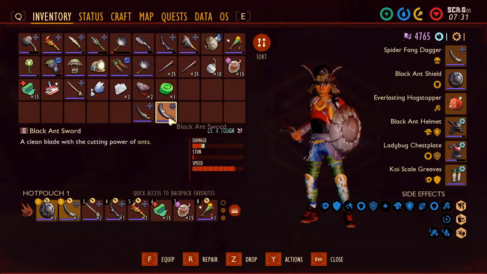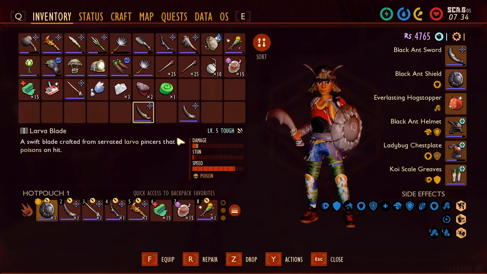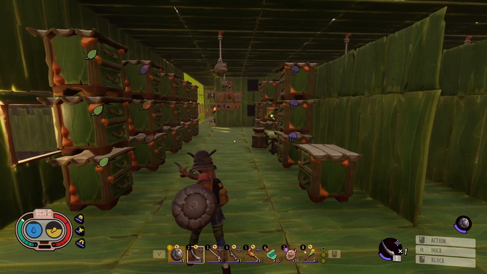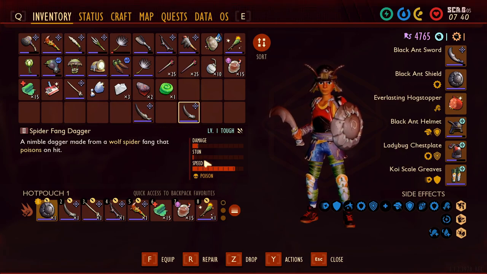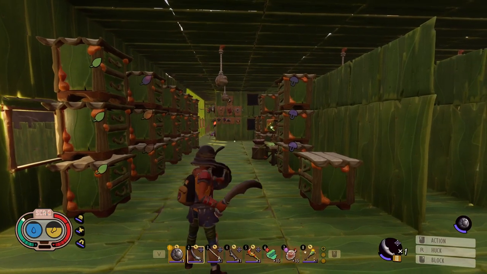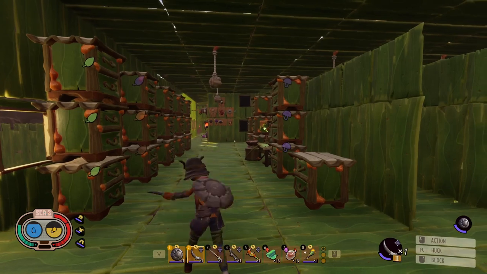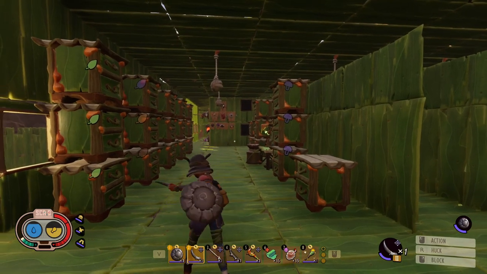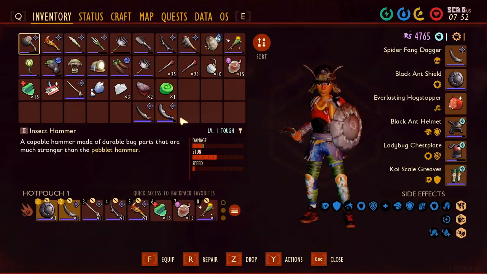I was previously using this, which does a fair amount of damage and is pretty fast, so it was pretty good. Then I switched over to this because of the poison, and then I went back to this one, and now I've made the spider fan dagger, which is poison. But the best thing about it is, if you look here, it's a 1, 2, 3 hit combo. No matter how many times I click, there's a combo and then there's a short break. With this one, there is no break, it just keeps swinging, and it doesn't use up a huge amount of stamina, so I can literally just keep going. So that's why I've opted to use this. That's pretty much my build for now. Obviously, as the items upgrade, they will get better, but that's what it is for now.